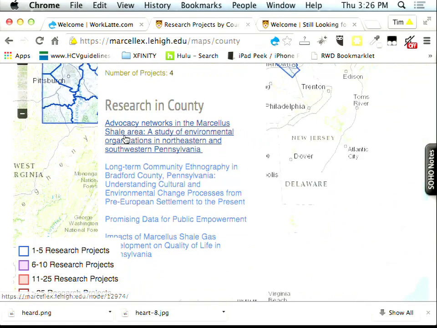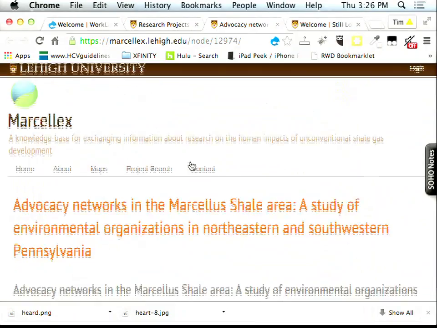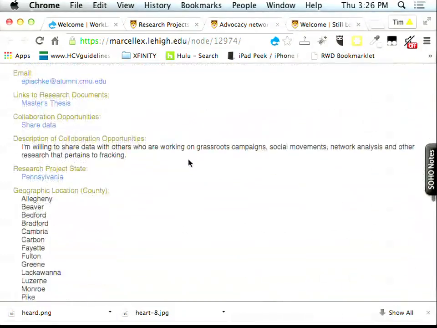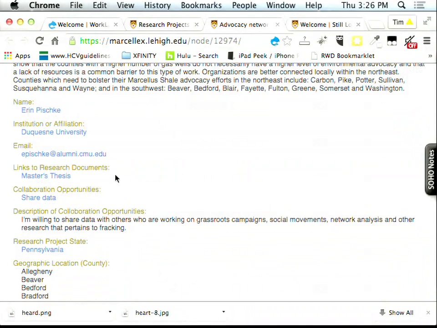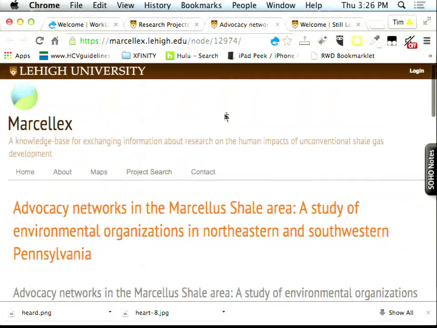So you can do stuff like this and then have pop-ups with views inside them, for example, let's go look at this research project. And then it has information on the project. You can see it's a research exchange. It's not really beautified here at all. It's field labels and field values. Not that fancy. So that's Marcellix.